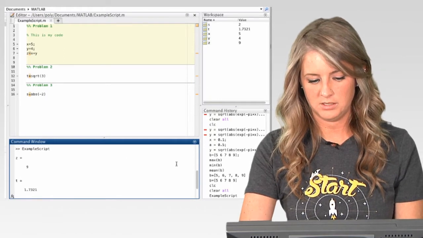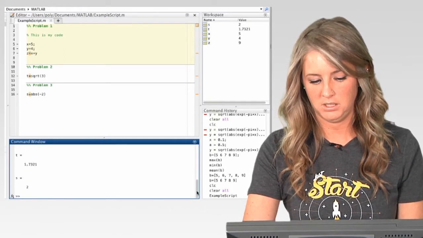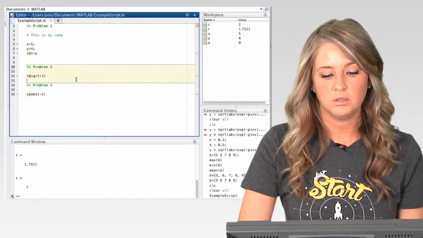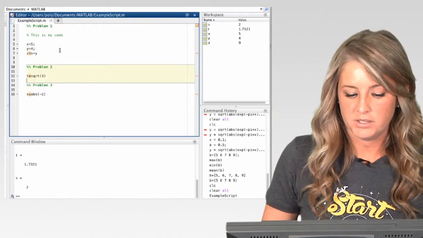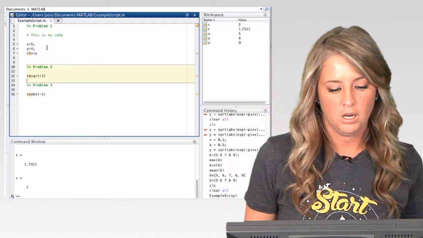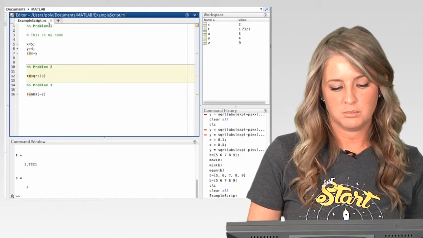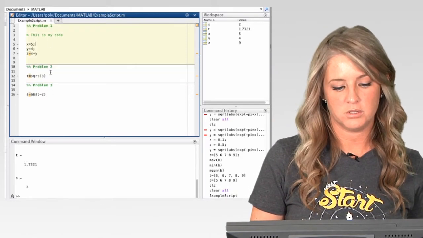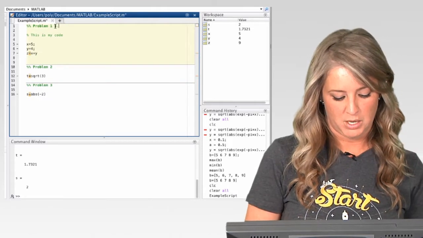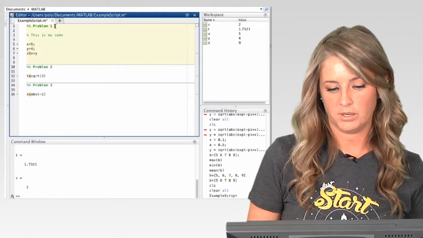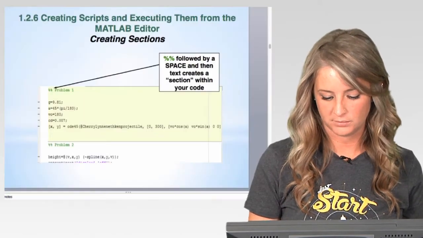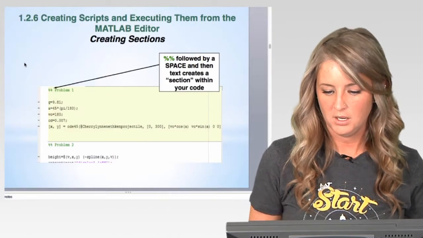See how there it tells me example script, and then it's given me each of the answers to each problem in my code. So again, when you're doing your homeworks and your quizzes, as long as there are not functions present, which we'll get into in the future, then you're going to want to use this particular format for your problems: problem 1, problem 2, problem 3, and you can identify it as problem 5.31 or whatever to help you identify specifically which problem you're addressing. Okay, so we went over that.